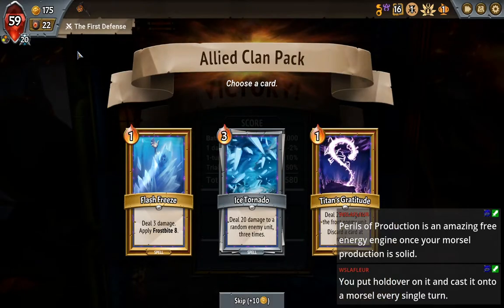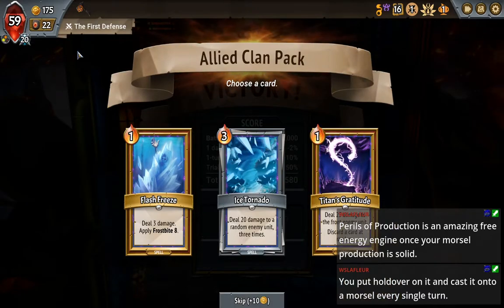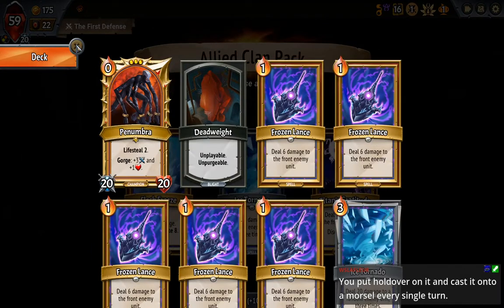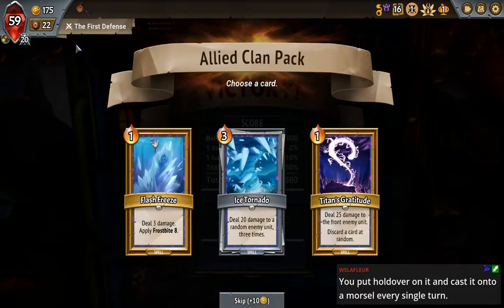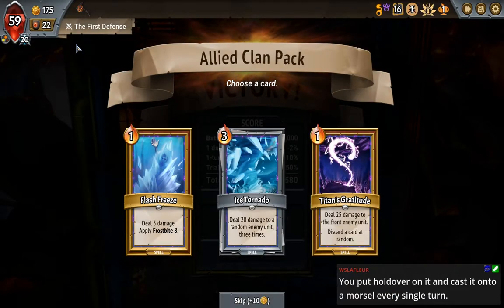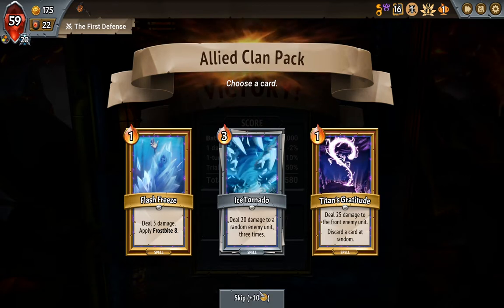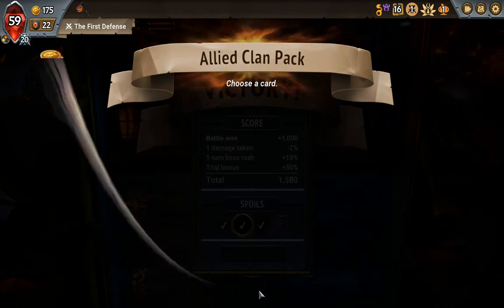I see. Why not just do that to the morsel miner and have a better type of morsel and not, well, I guess it generates mana. Kind of pays for itself. Right, I think I'm just going to take the gold here. Yeah.